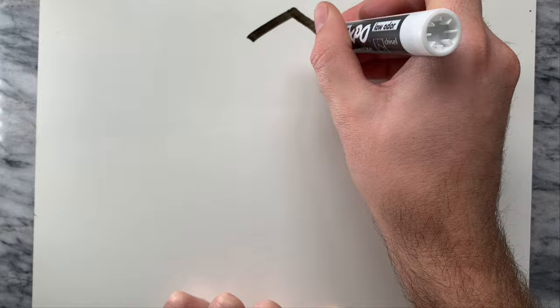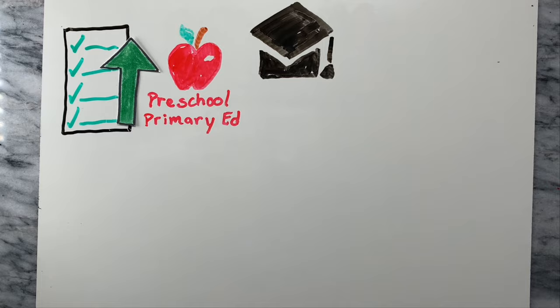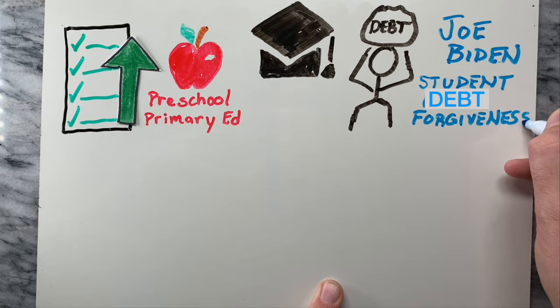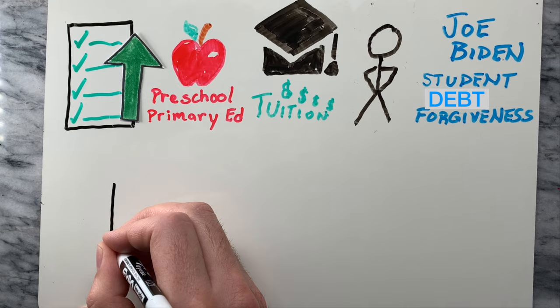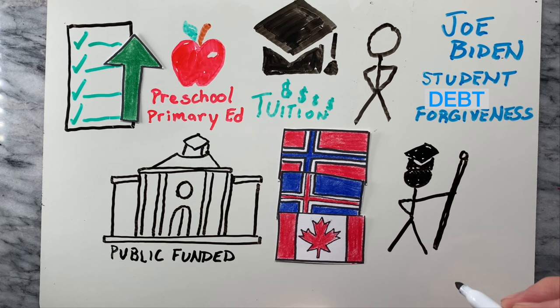In education, the Democratic Party favors improving public education by raising school standards. They support universal preschool and expanding access to primary education, with some in favor of charter schools. They call for slashes in student loan debt, like what Democratic President Joe Biden did in 2022 with his Student Debt Forgiveness Initiative through executive action. They also support reforms to lower tuition fees, with the long-term aim of having low-cost, publicly funded college education with low tuition fees, like seen in Europe and Canada, available to every eligible American student.